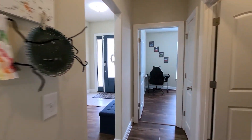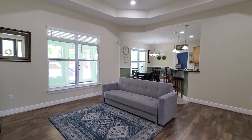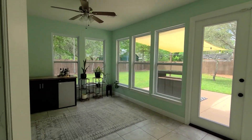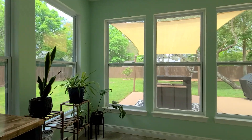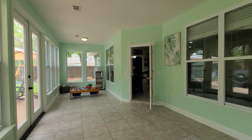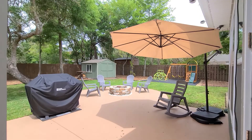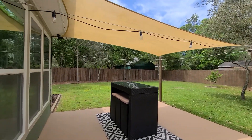Now let's take a peek at this wonderful entertaining space out back. There's an awesome bonus room — like an extended living space — with lots of natural light flooding in. You could use this as a playroom, an extended living room, or for entertaining. It's right off the kitchen and very light and bright. Out in the backyard, they've extended the patio with a wonderful fire pit and a nice covered shaded pergola area.